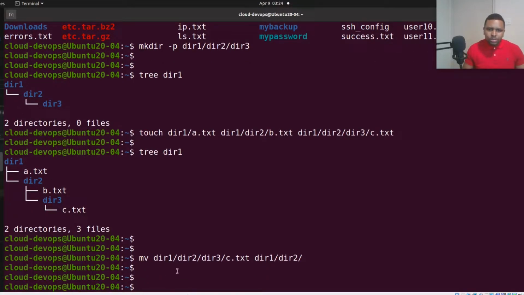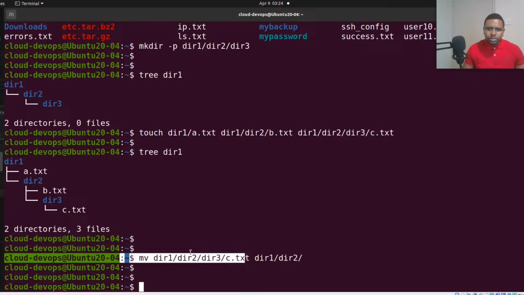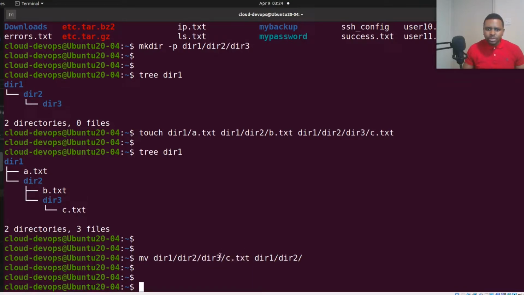What we did here is say that we want to move file C that's located in 3, which is in 2, which is in 1. So that's the path to the C file. We want to move C to this other directory, directory1/directory2.